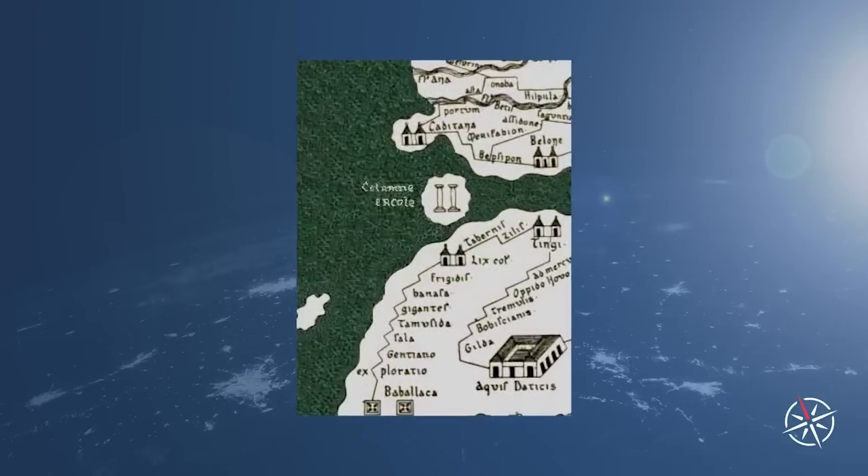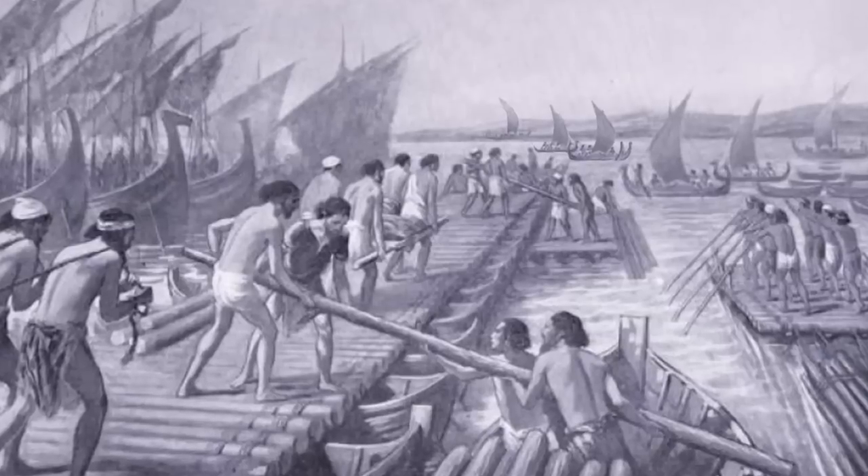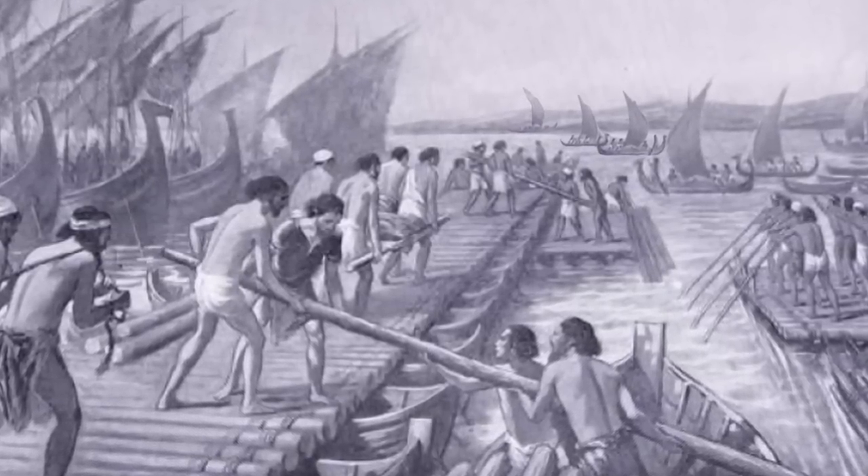Here are those Pillars of Heracles depicted on an ancient Roman map. On the left of this map would be the Atlantic, on the right the Mediterranean. Gibraltar and Jebel Musa are erroneously depicted as sitting on an island in the middle between Africa and Europe. But this map was obviously wrong. The legend of the pillars being impassable was too. The Phoenicians were the original sailors that crossed this imaginary boundary and flirted with Atlantic sailing.